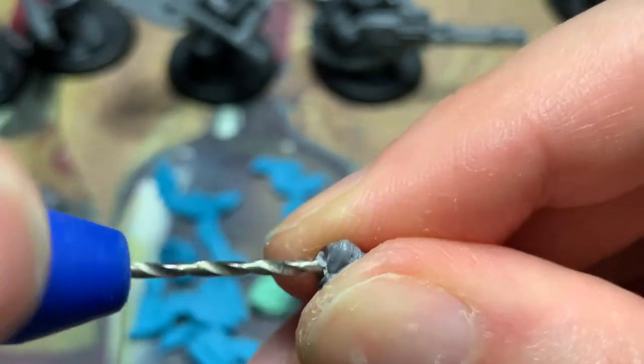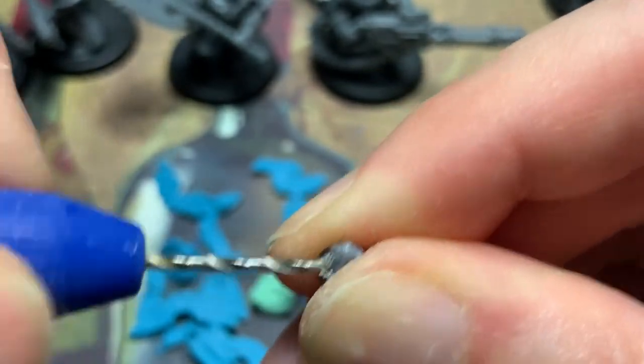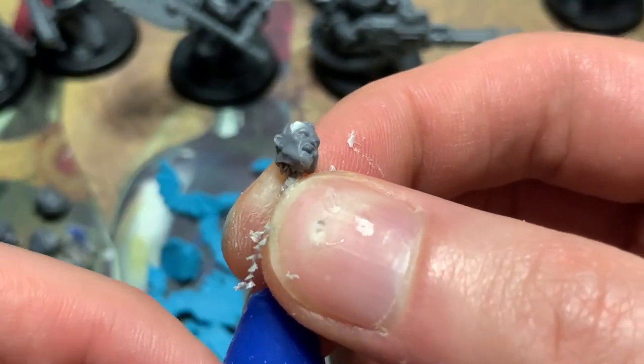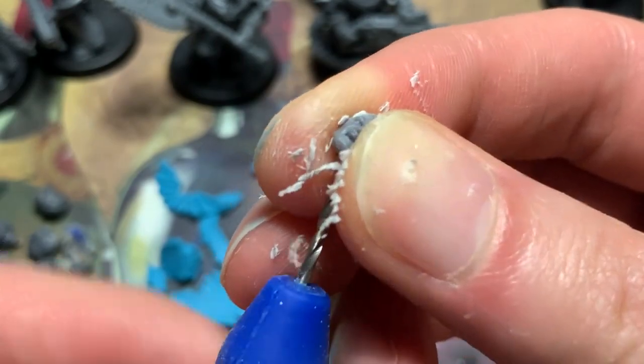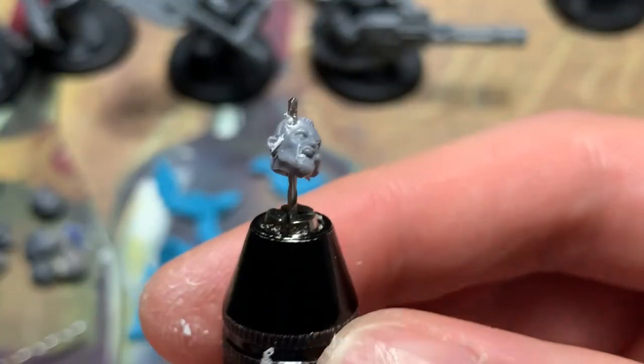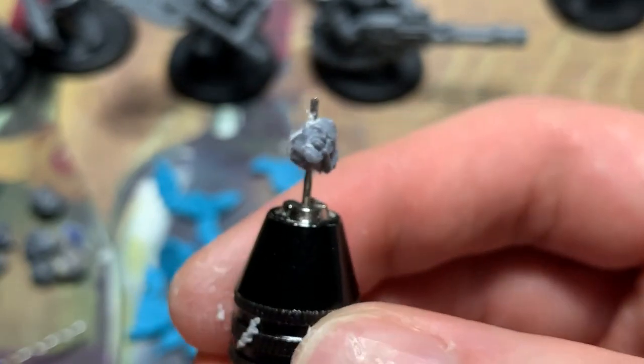Some people are slow and gentle when they drill by hand. Not me, I'm pedal to the metal. As soon as I see the white pimple of stressed plastic, I retract the 1.5 and drill it home with the 1mm. Now that is one impaled-looking head.